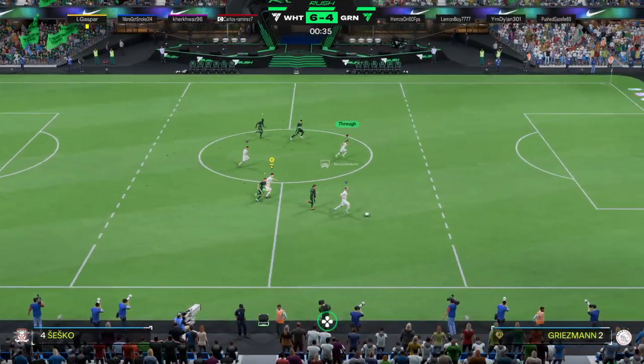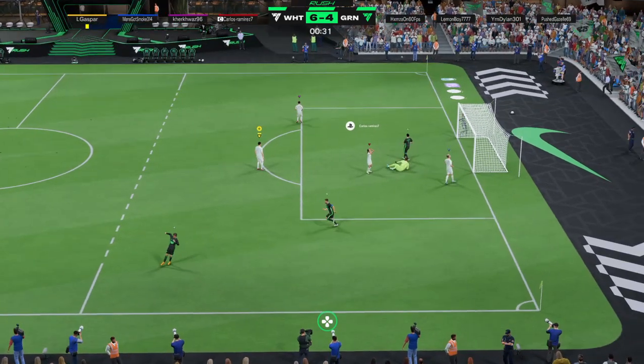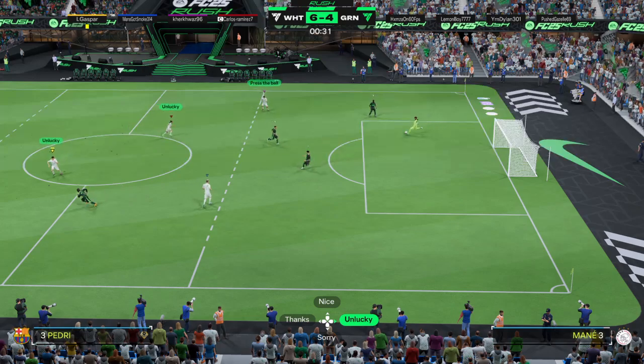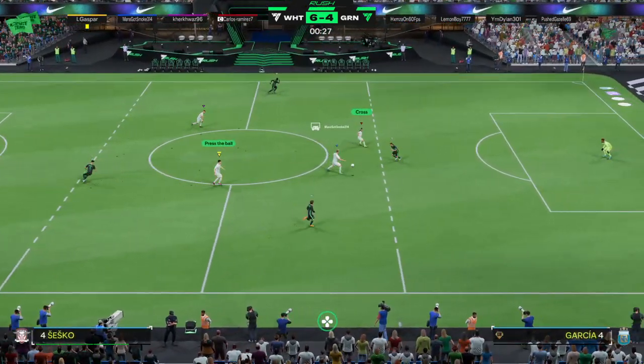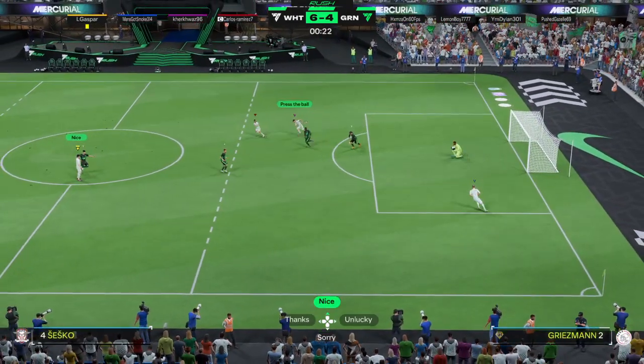Goes the other way now. And they're one-on-one with the keeper. Can they do it? Oh, and that ball is off the target. That would have added to that decent lead they already have. There's an opportunity there. He takes the shot. That was a great job by the keeper.